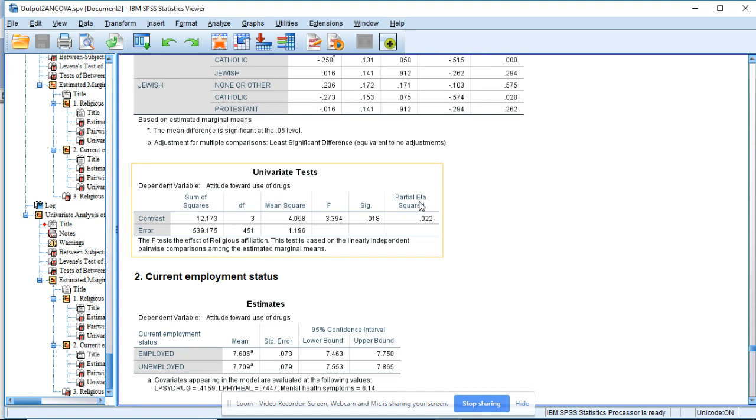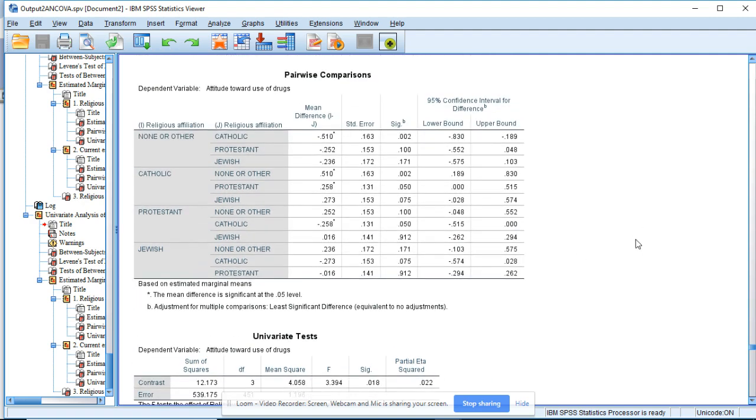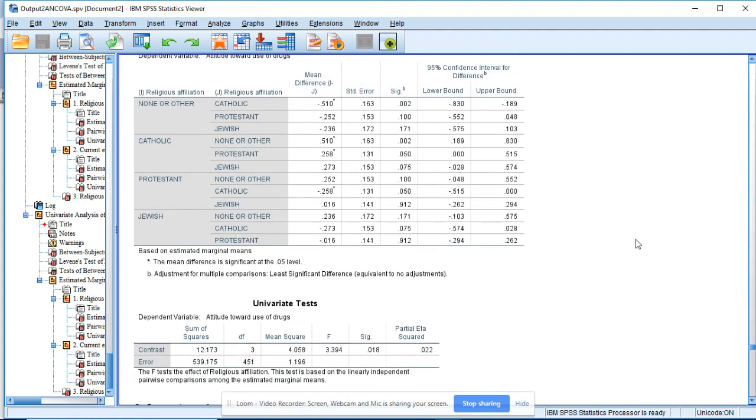All right, so then basically we talked about the interaction effect between when we did our pairwise comparisons of Catholic and no religious affiliation and Catholic and Protestant. Those two significant numbers, so you can just note that. And we really can't draw any conclusions about that.